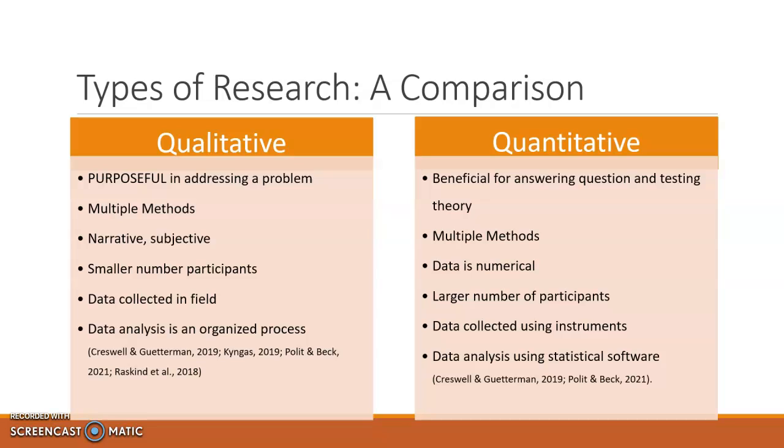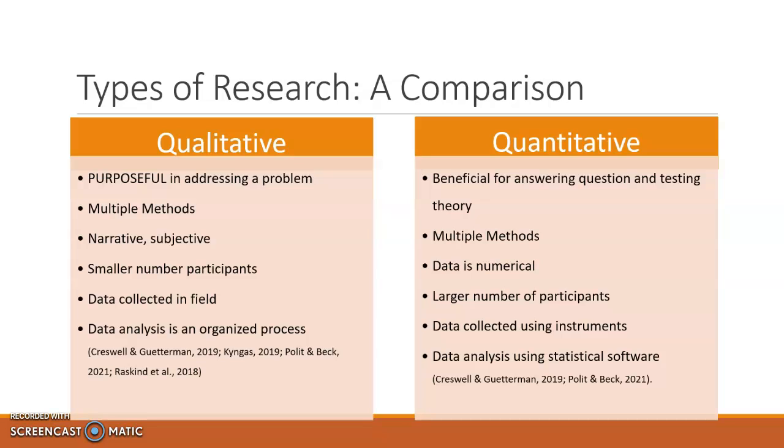Qualitative research is the most purposeful when addressing a research problem or phenomenon of which there is little understanding and can potentially form a hypothesis. Qualitative data are narrative and subjective, expressed in words, and can present in the form of observations, images, interviews, and words. Qualitative research also does not require a big number of participants.